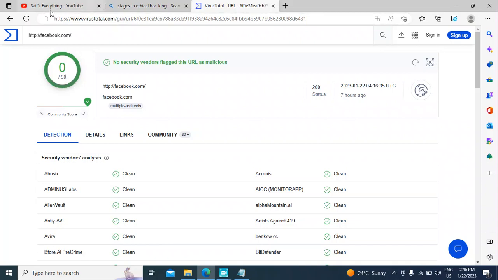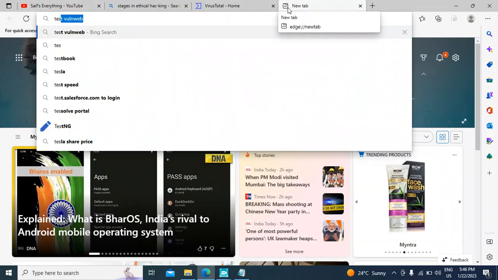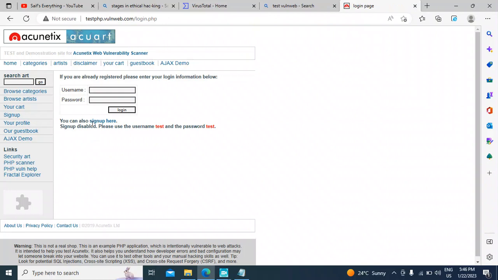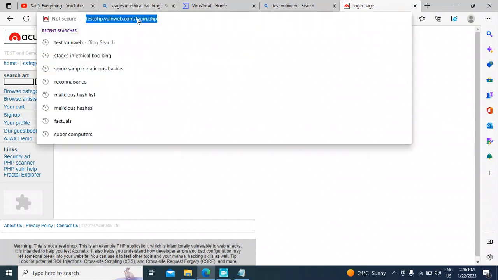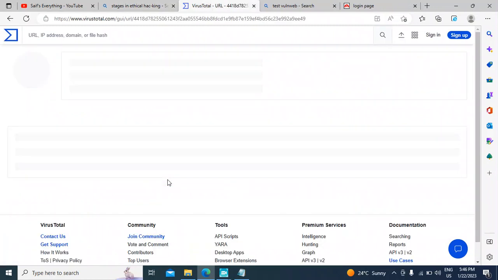If I do a quick search, I'm going to use a sample HTTP site called testphp.oneweb.com. I'm going to select URL and do a search.